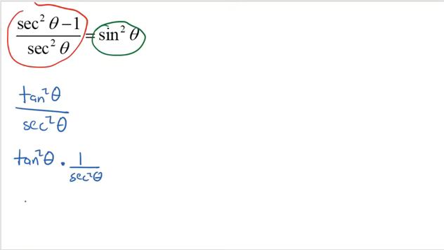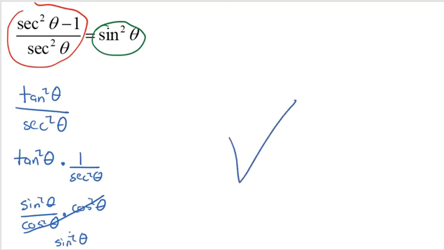I'm going to take tangent squared and write that as sine squared over cosine squared. That's just using the quotient identity. And then I know that 1 over secant is cosine. That's a reciprocal identity. So 1 over secant squared is cosine squared. And then look at this, I've got a big smile on my face. Those cosines are going to reduce to a 1. Cosine squared divided by cosine squared is 1. And I get a final answer of sine squared, which is verified. I have officially shown that the left side is sine squared, and so is the right side. So I know that this is a true statement.